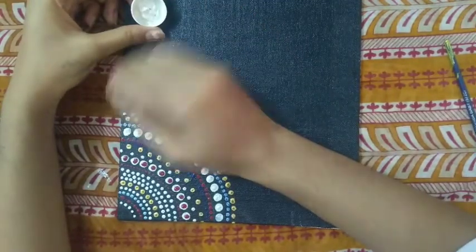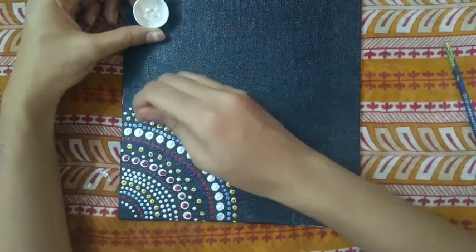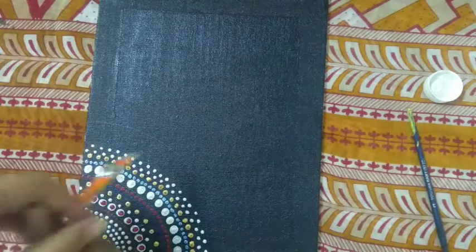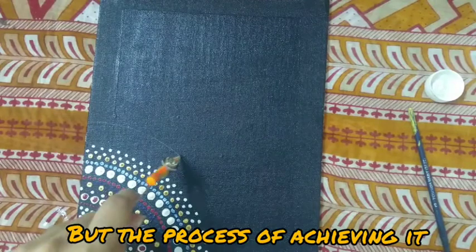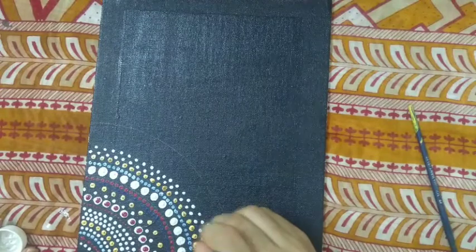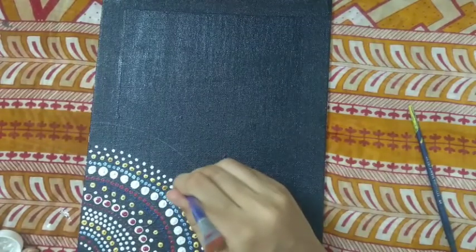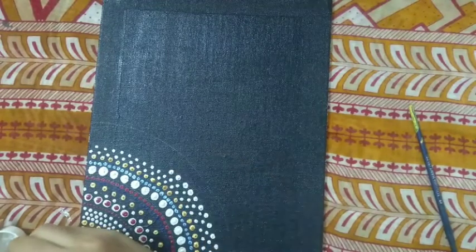So I'm just doing the similar process for all the layers with different colors and different sizes of dots. It's a really enjoyable process. Mandala drawings are really therapeutic, at least for me, and I have heard a lot of people say that. So here, as you can see, I used the compass just to give that quadrant shape so that I don't mess up.